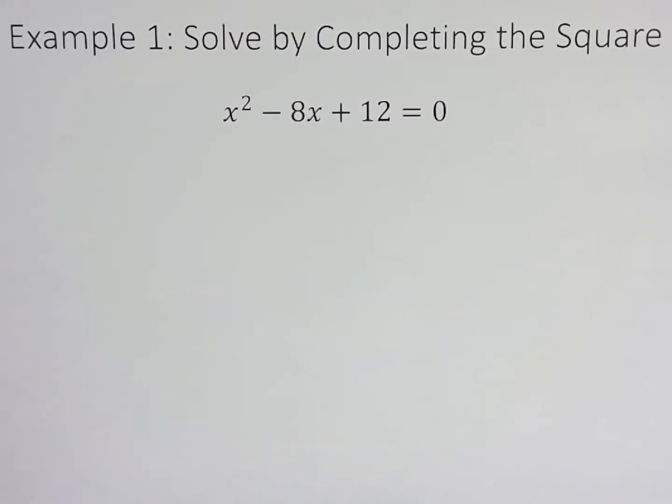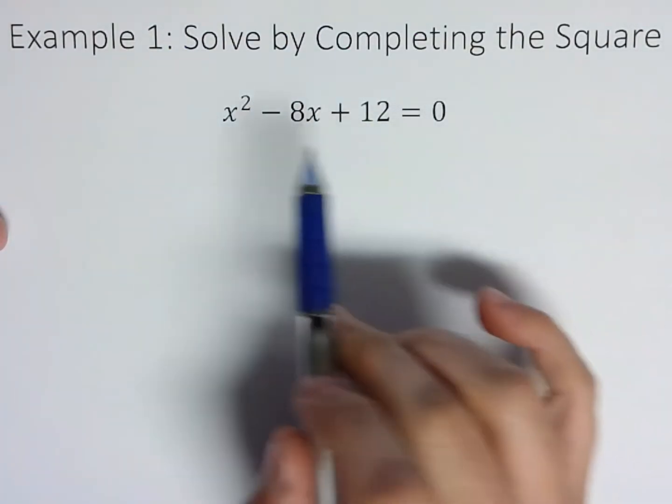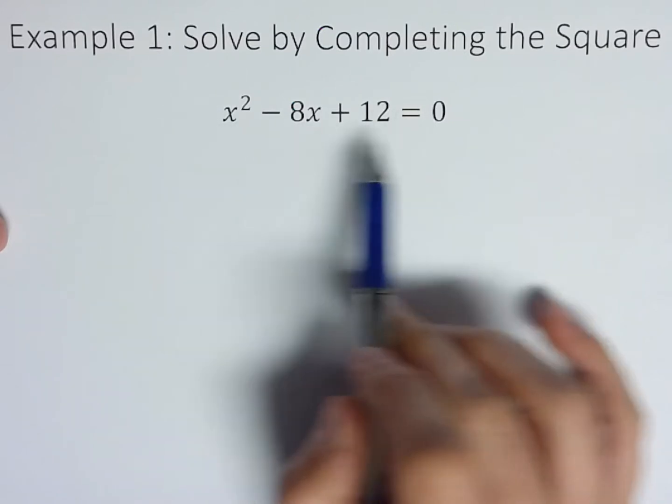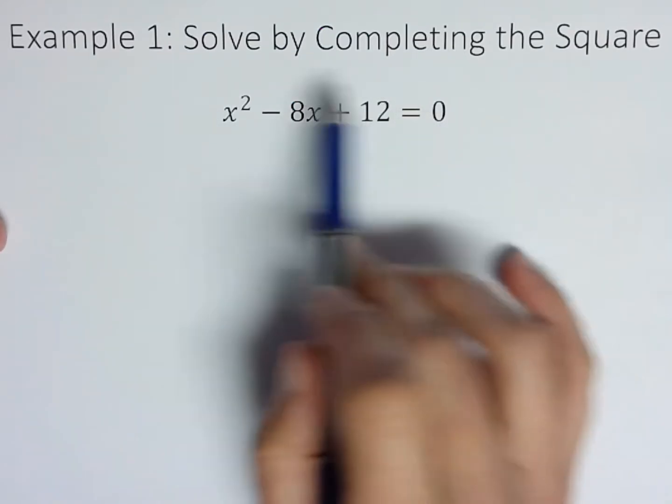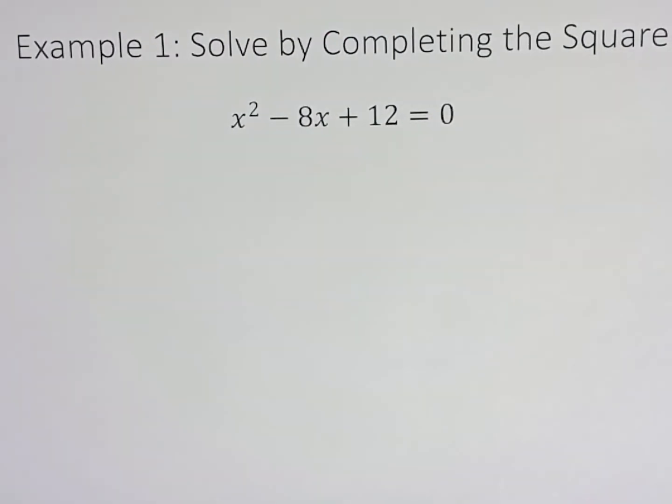All right, we want to solve this quadratic by completing the square. So here's our equation, right? It's already in descending order for us, equals 0. We want to figure out what x's would make this true. Now this is actually one that would factor easily if you feel pretty comfortable factoring, but we're going to go ahead and complete the square just to illustrate.